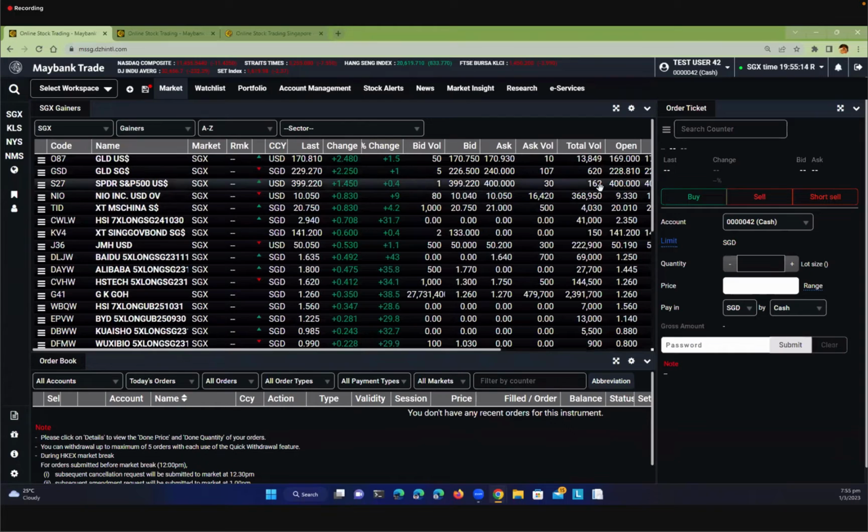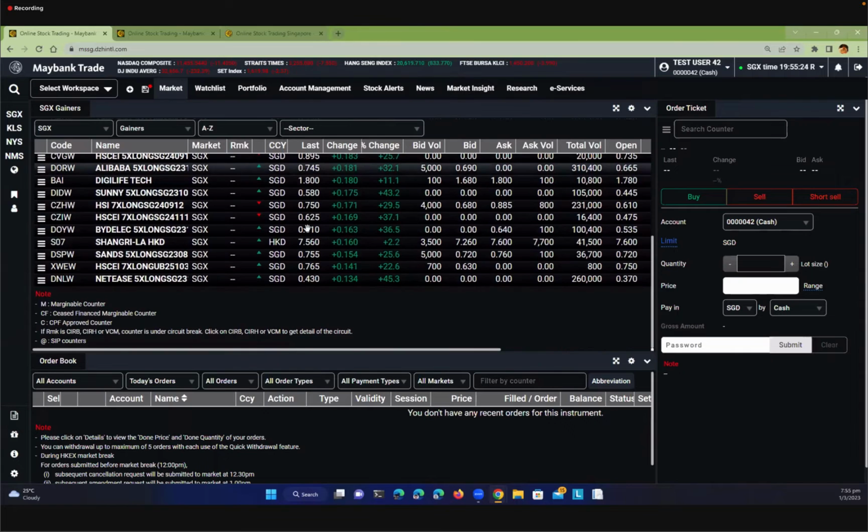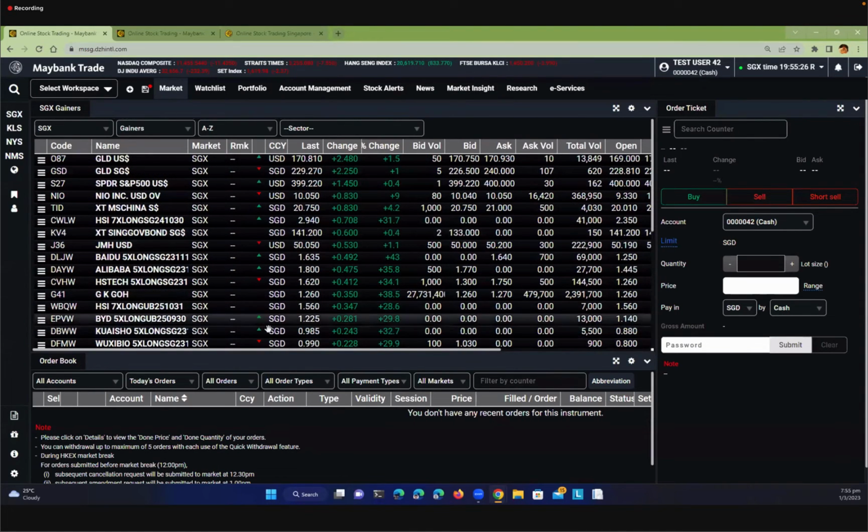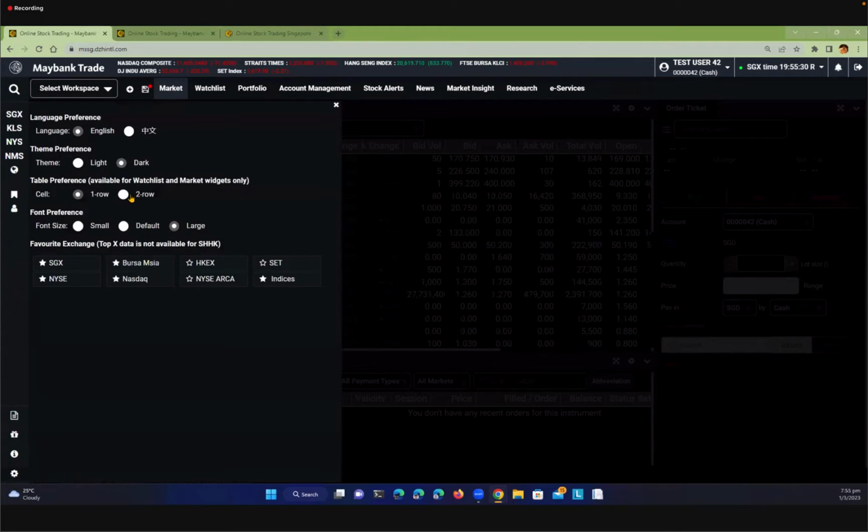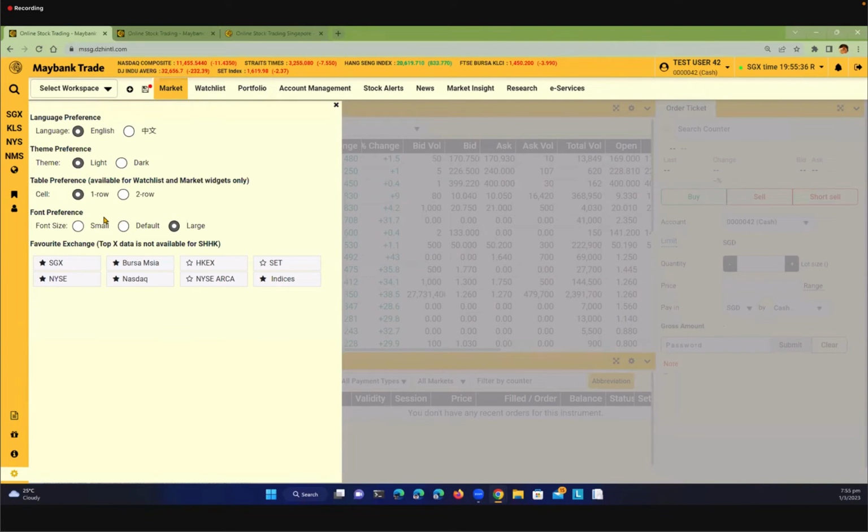So for those of you who like this kind of background, you can choose the dark theme. As you can see, most of the platform has become darker in color, almost black. So for those of you who like the darker themes, choose the dark theme, which is under this, but it's not very good for presentation. So I'm going to switch it back to the light theme.